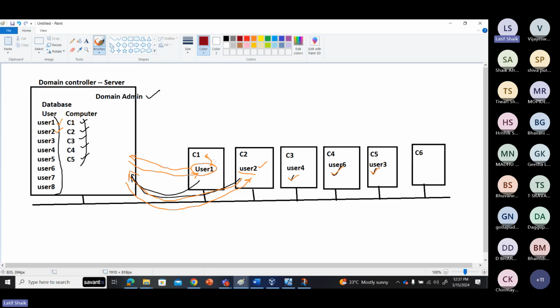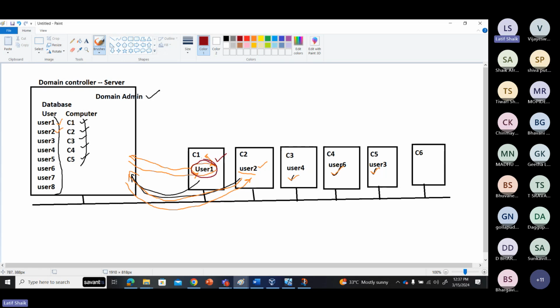Can we shift user one from the C1 computer to the C2 computer, and user two to C1?